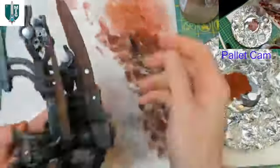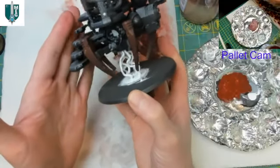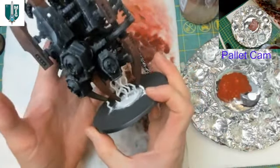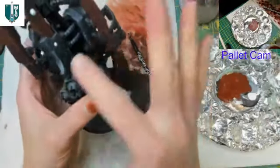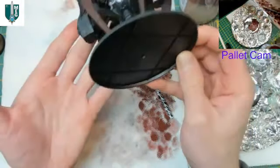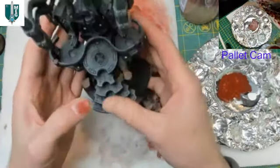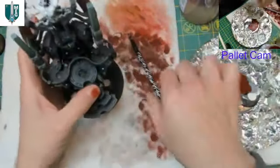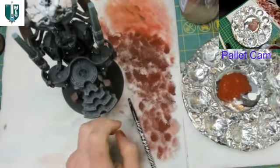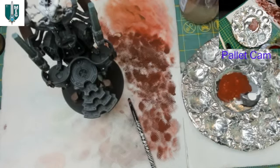Moving the pieces off the paper for a final look at this color. Looking for anything that needs fixing right now. This particular area is one of the darker sections so not going to put too much color there. Checking the bottoms — there should be some color but not a lot since it will be darker down there. The tops look like I've hit everything. Now coming back to fix the section I missed, grabbing the rhinox hide.